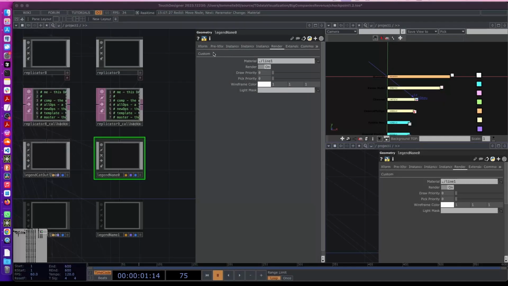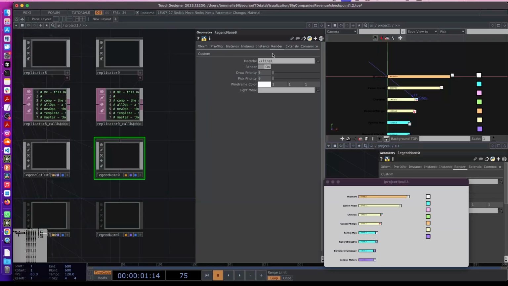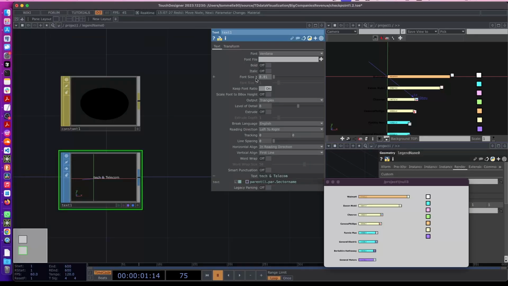Then we change in render the material to constant 1. And then still need to be bigger. So we go inside and increase the font size.